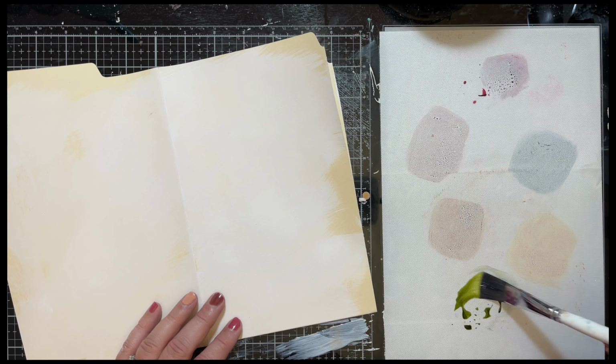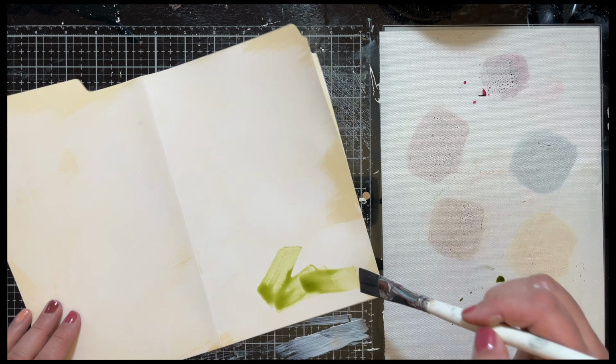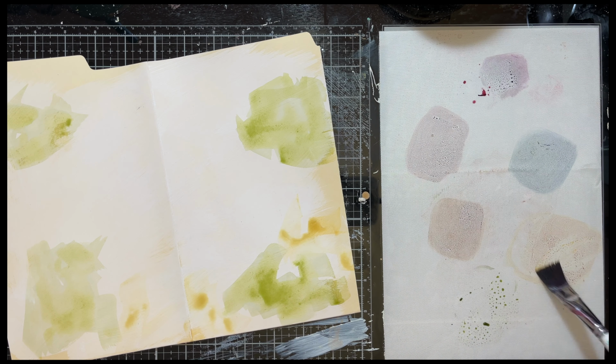Start with, how about some of this green? And again, this is the Peeled Paint, and I'm just going to go painterly, just kind of wash it on, paint it on. And when it dries, it'll dry lighter, I think. And then maybe some Scattered Straw. But I thought this was fun and kind of matched the look of the kit.